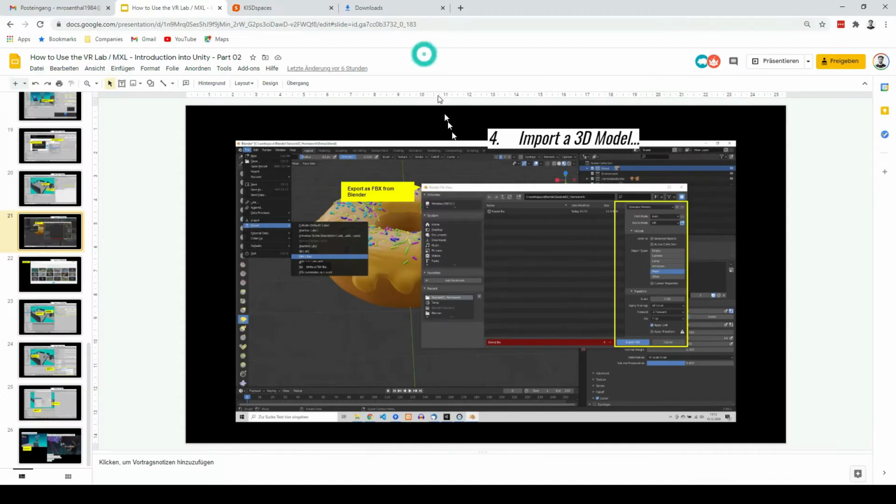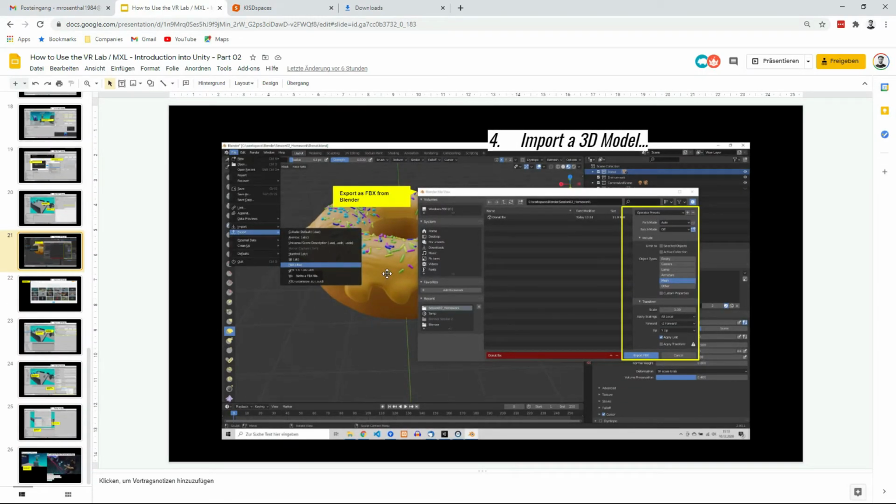This is part of my presentation. Just make sure that if you export an FBX file from Blender, the object type only mesh is selected. Otherwise, it will export all the empties, cameras, light settings, and so on. But you just want the basic mesh and the materials.